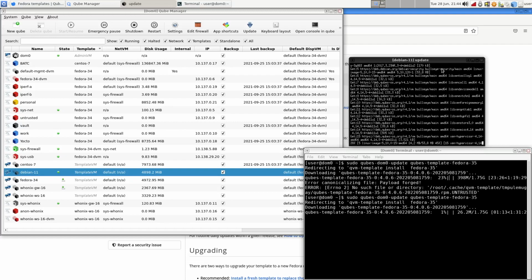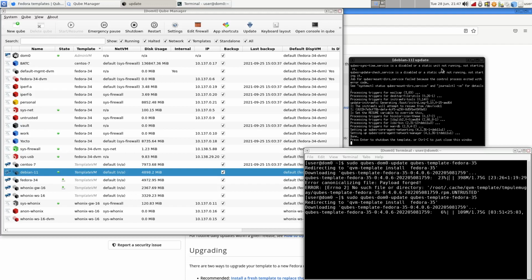Like I say, dom0 has to talk to sys-usb or sys-firewall in order to do its file operations. I don't know if the frailty is in that connection or if the frailty is just the download of the template. So I'm again going to pause the video because I don't see any reason for you guys to watch water boil. And I'll come back when we have something more interesting.